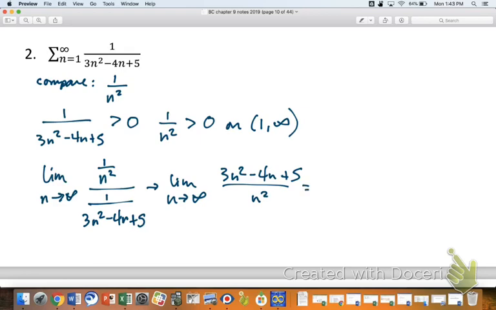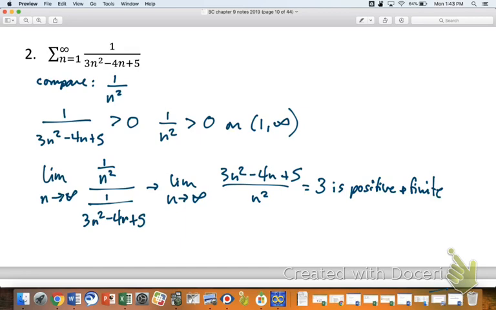And again, using the pre-calc trick, this is a pretty simple limit, right? What do I get? I got 3. Anybody else do it like this, or do you all get 1/3? Yeah, so you can be flexible. I mean, it doesn't really matter which one's on top. The point is, this is positive and finite. So that means, because that number is positive and finite, our original series is going to do exactly whatever our comparison did.